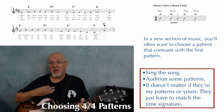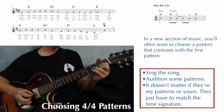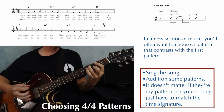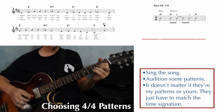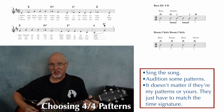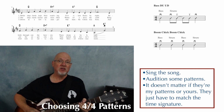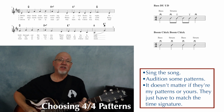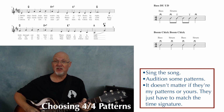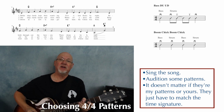For my own personal taste, I kind of like the bass down, up, up, down. To me, it makes a nice contrast with the boom chick of the first section, but again, the choice is up to you. And you also may find that the pattern you chose for the first section works especially well for the second section, and you prefer it there. That's fine, do that, and then re-audition some of those patterns for the first section, pick something else.